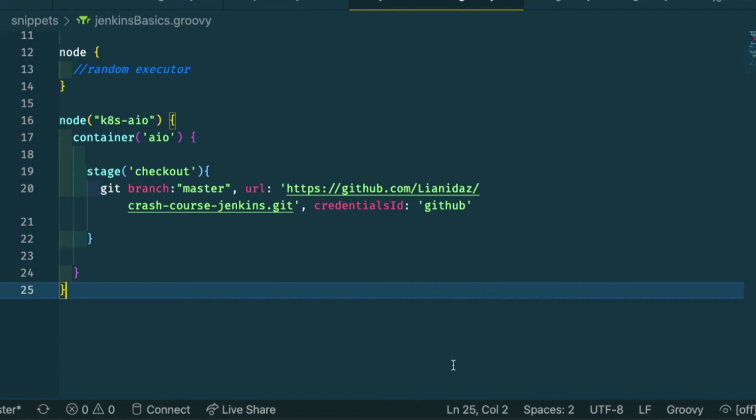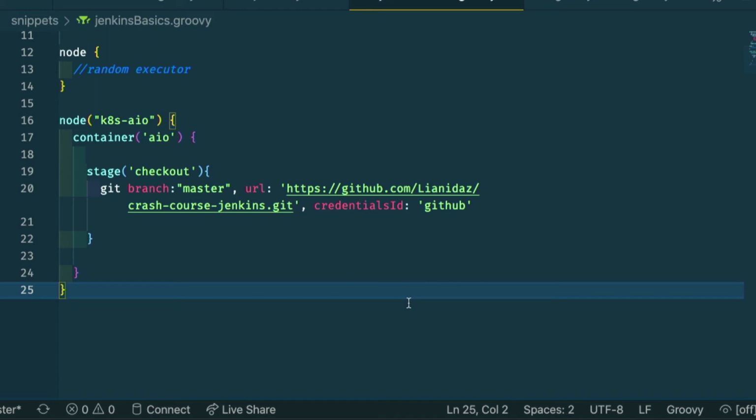The first thing every modern pipeline actually does is check out the Git repository with the code. Well, you usually want to build the code, right? It can easily be done with this git class in Jenkins. It only requires a branch, a URL of the repository, and a credentials ID if you have a private repository.